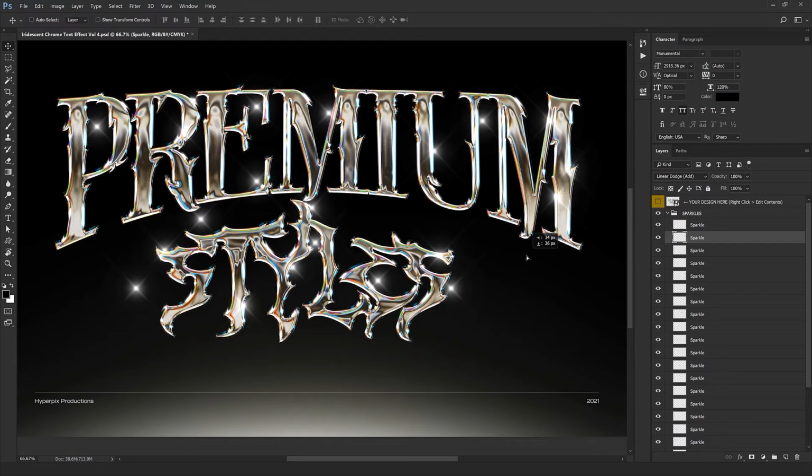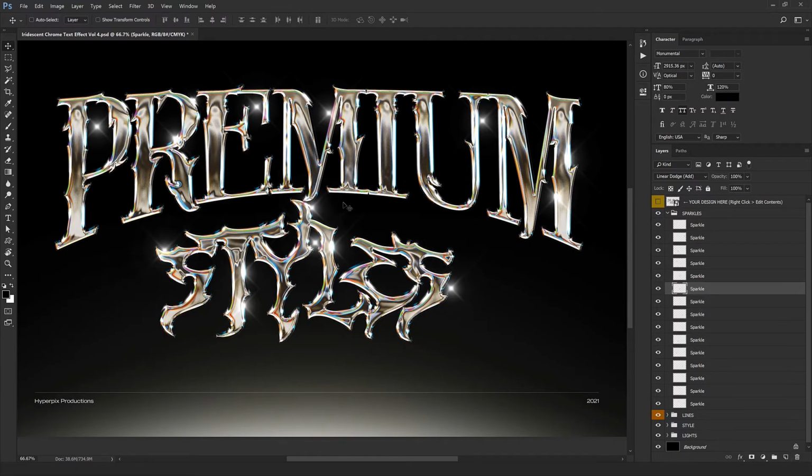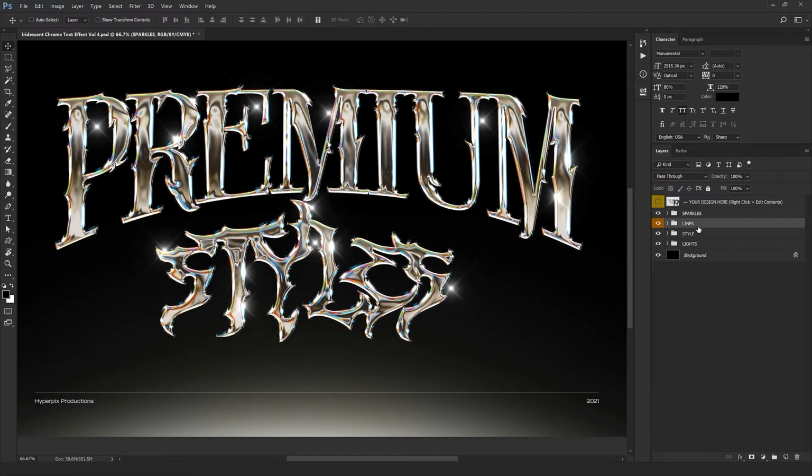Choose them one by one and put them where they should go. Or you can just press Alt and drag it so you can duplicate it. There it is. I'm not going to bore you with the rest of them, but make sure you're doing this so it gives you a more professional result.